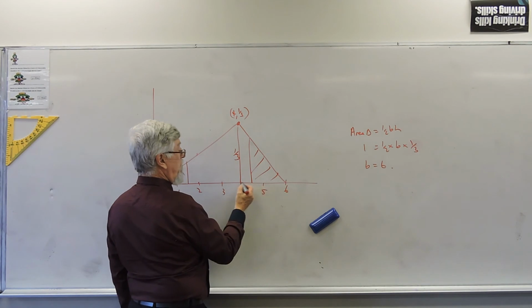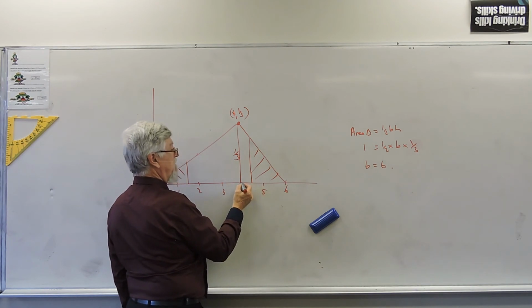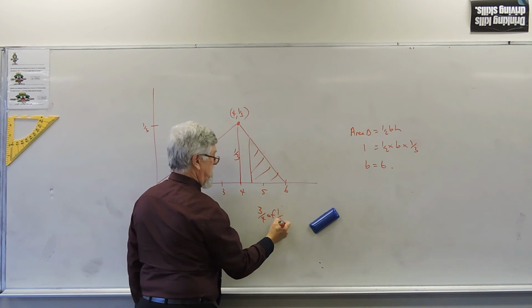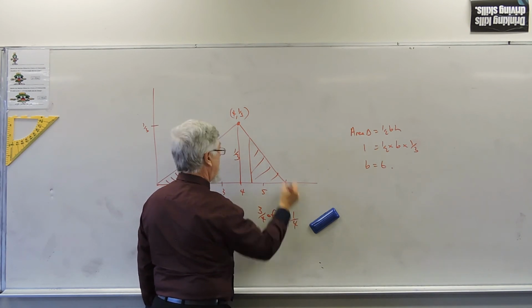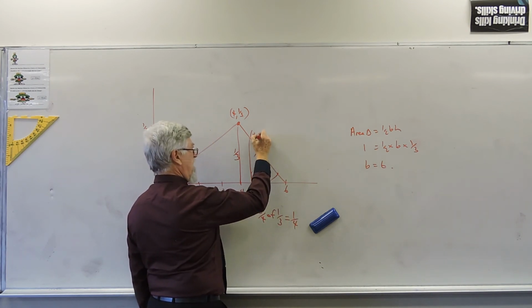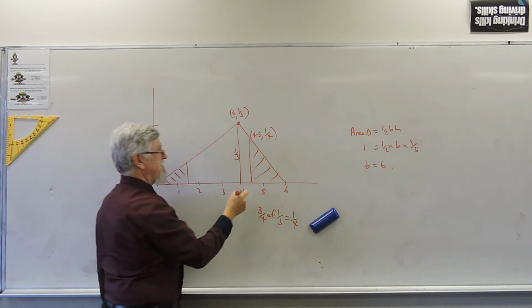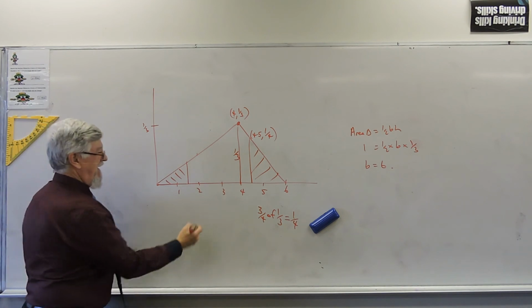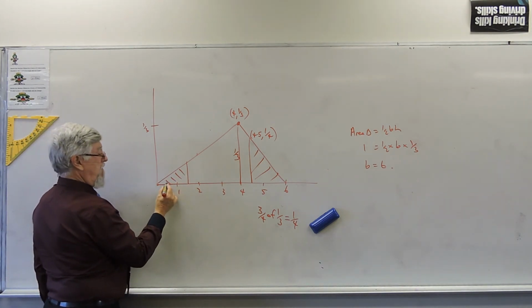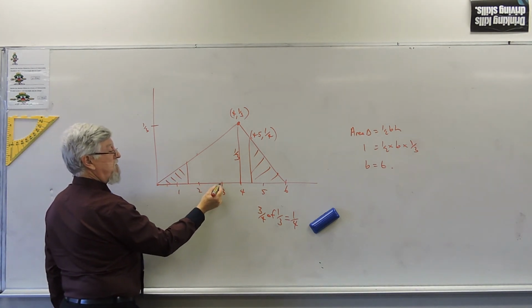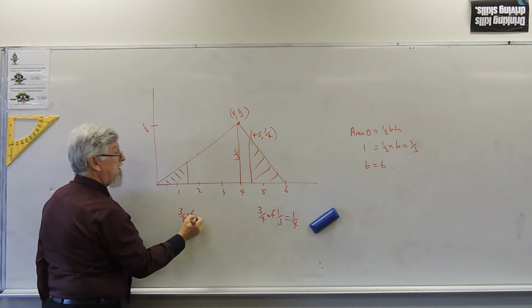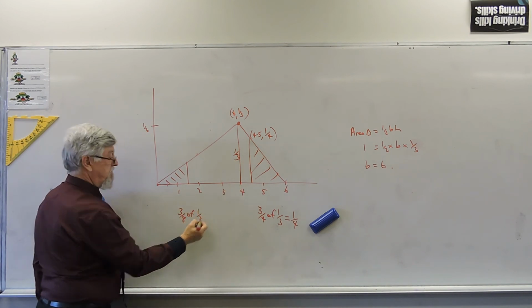So I'm 3/4 of the way to there. So I've got to get 3/4 of a third, which turns out to be 1/4. So anyone that was feeling comfortable would probably make an educated guess and say, if that's a third, it's probably a quarter. You can do it. And then that's 1, 2, 3, 4, 5, 6, 7, 8. So it's 3/8. So 3/8 of a third, which is pretty revolting.